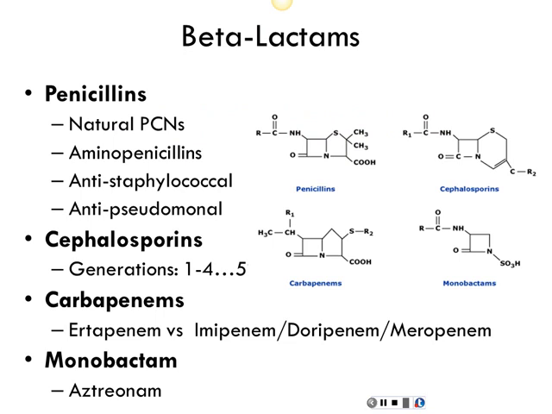All right, so back to these guys again. We've got all our beta lactams. They've got that beta lactam ring. I don't know if I circled them or not. It did. Wonderful. So your beta-lactam ring, which makes them all similar. So the question is, do we have cross-sensitivity with allergies with these guys? And you can see your monobactam isn't quite similar, so we know that we're not going to have cross-sensitivity with the aztreonam there, which is why we use it in penicillin-allergic patients when we need to cover for gram-negative rods.